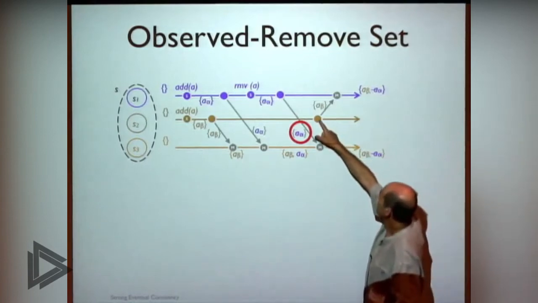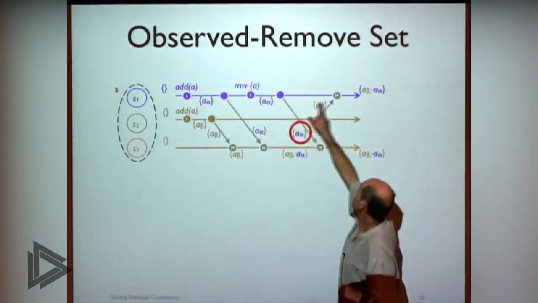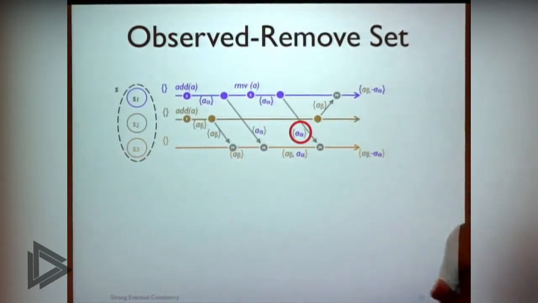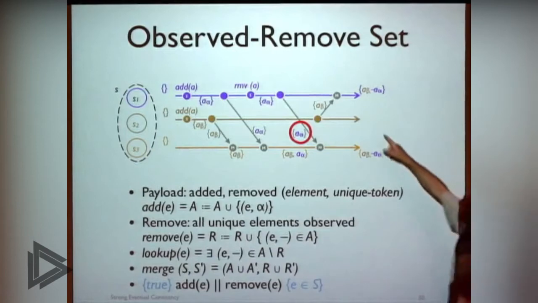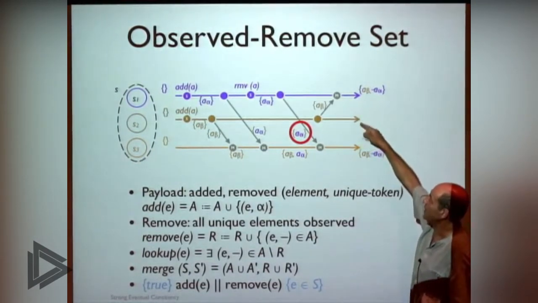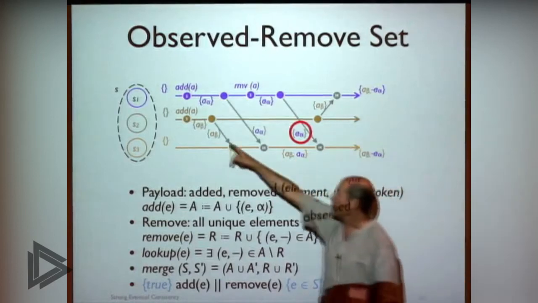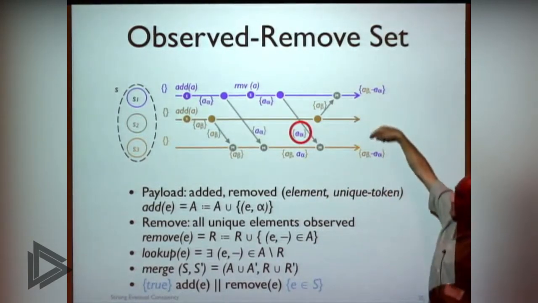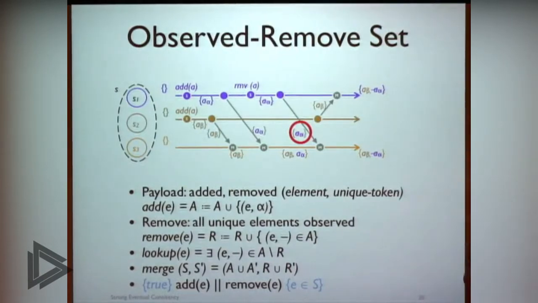Right? And now you're going to take the union between this, and that's what you get. So you have the same state in both cases, right? And, well, this guy so far has not seen the deletion yet. He's only seen the add A beta, right? But eventually he will receive the same stuff, and he will converge to the same state.